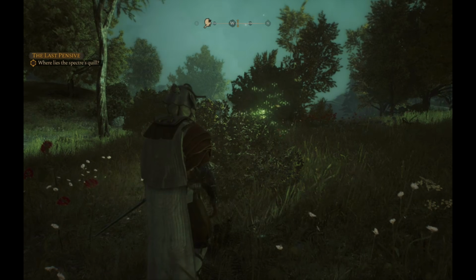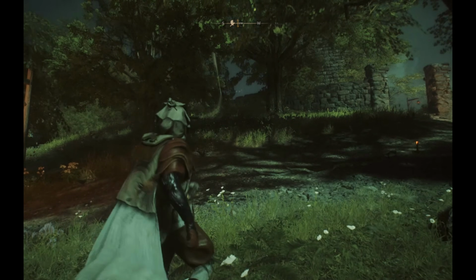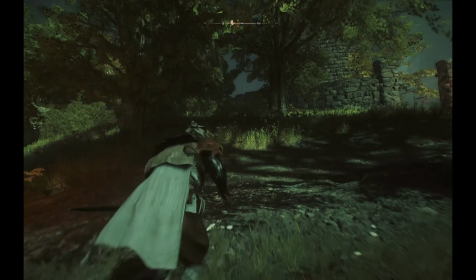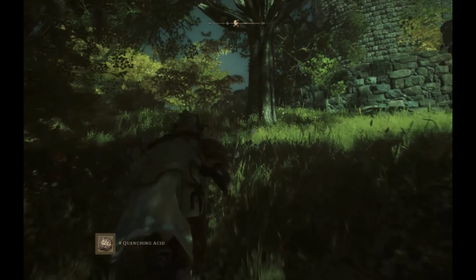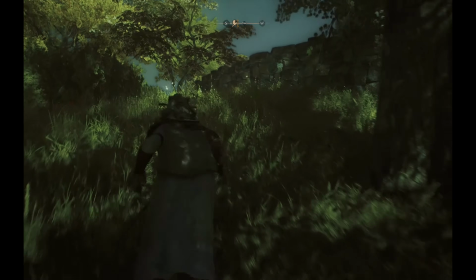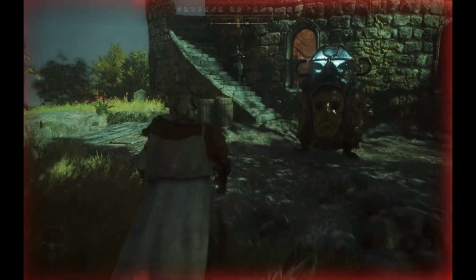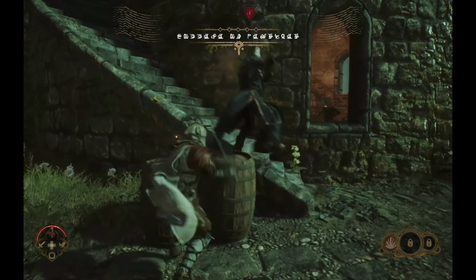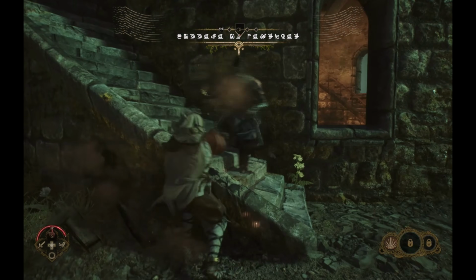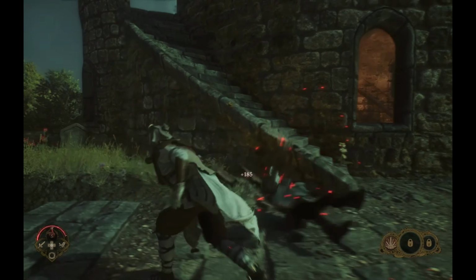So my personal recommendation is to go for a wobbly 40. It'll drop into the mid-30s and then back to 40. Again, this is at the very start of the game, so I don't know once you get into dungeons or bigger fights with a lot more dynamic stuff happening how that frame rate's going to hold up. This is just my very first initial thoughts on the title. It seems to be holding a reasonable 40 with minor drops.